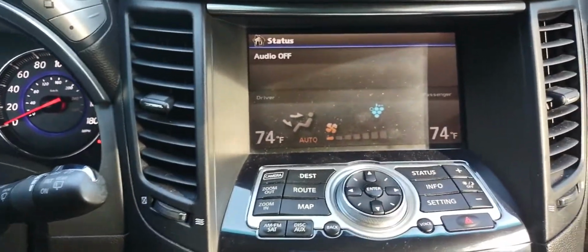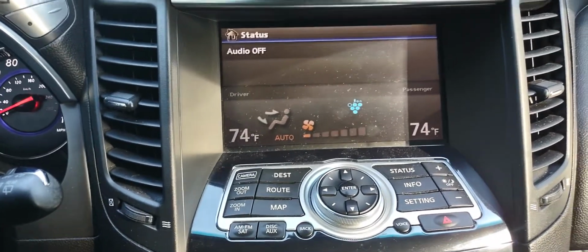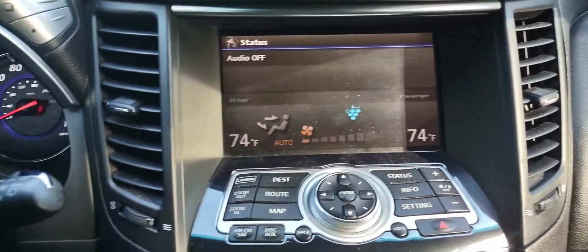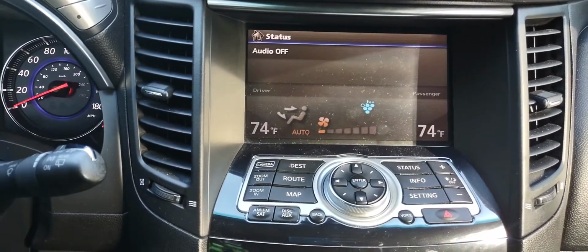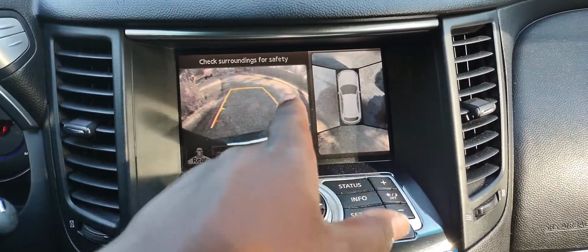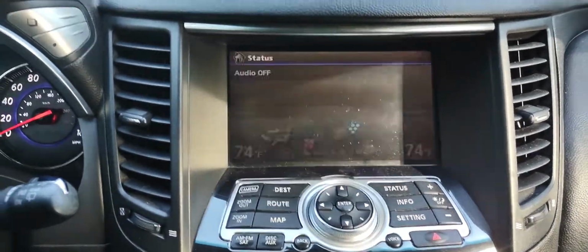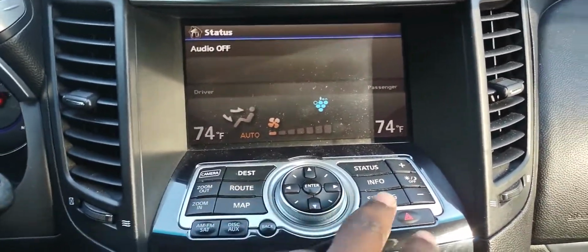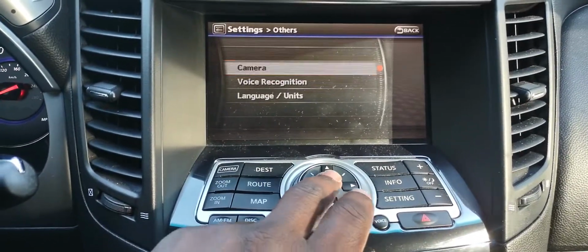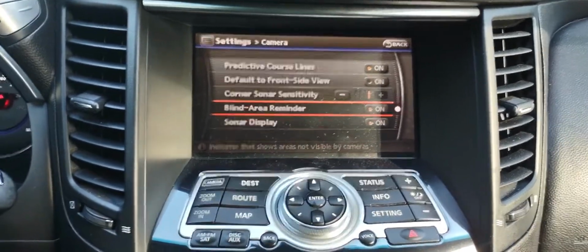2009 Infiniti FX50. I've spent quite a little bit of time over the past few days making camera related videos, and while doing that, well, this is the camera I'm talking about, by the way: the around view monitor system and the 360-degree view camera, aka bird's eye view. And I've shown in those videos that you can come and play with some of the settings for the camera, but then there's one that I isolated, this one right here, blind area reminder, for good reason.